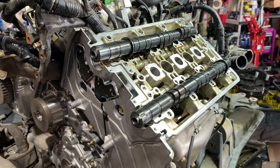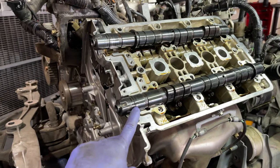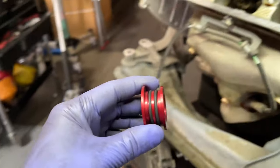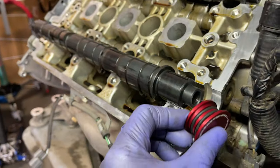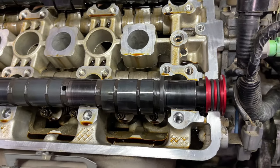Got these cams taken apart, disassembled. The front cam seals that go here are actually not in the box, so I just have to order those. But the reason you have to go this far is because in order to install these, they actually need to be moved forward, and then the cam needs to slide.